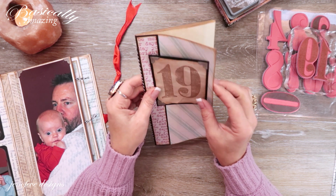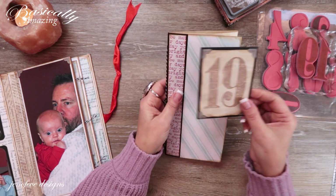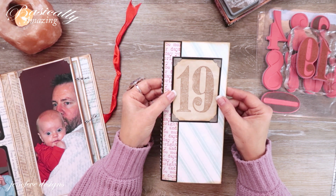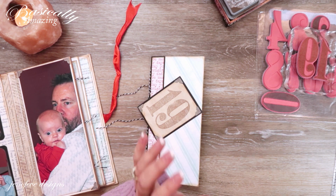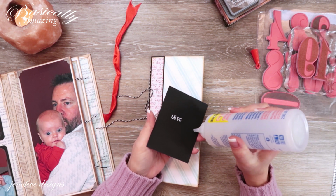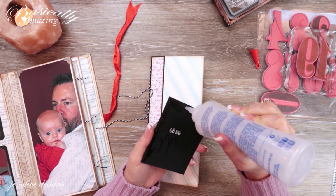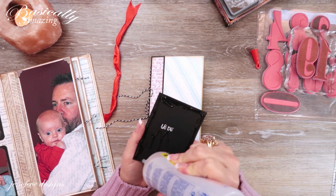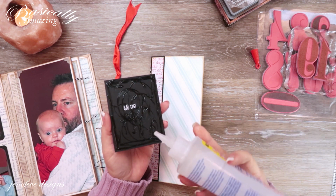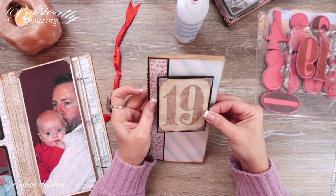Now I just need to decide what glue I'm going to use. I feel like the art glitter glue might show on the back side of here. I don't know. I like it. Okay, I'm going to use Fabri-Tac, I think. I used it yesterday, and I forgot how much I love my Fabri-Tac. You know, it's okay to go back and forth, use different glues, use one glue. It's okay to try things out. It's okay to say, I love this glue, and then try something else and say, I love that glue. Just do whatever you want to use. There are no rules in paper crafting.